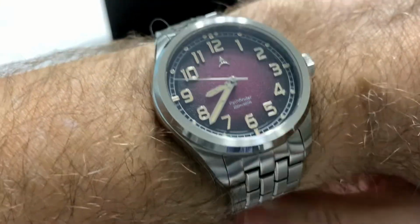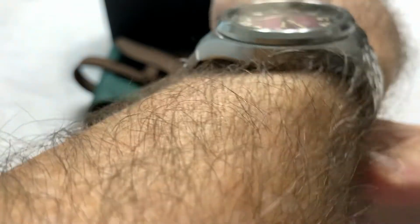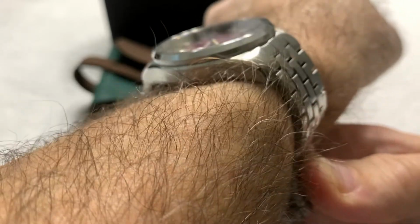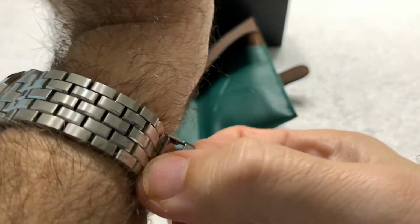I mean, I'll give you a wrist shot on my 7¼ inch wrist. It's going to fit a little loose because I reset it to Edward's sizing. You can see it's a little loose under there. But you can see on my 7¼ inch wrist, it fits very nicely. Down the barrel shot, you can see there's plenty of room at the lugs. It just is a beautiful, high quality piece.